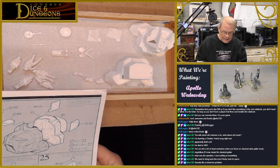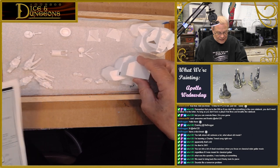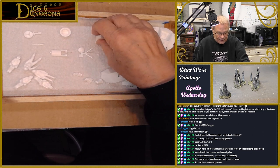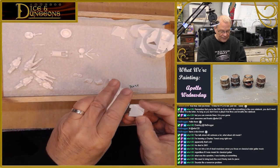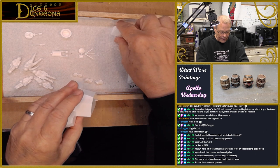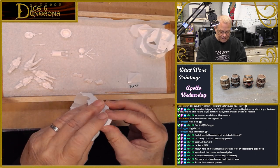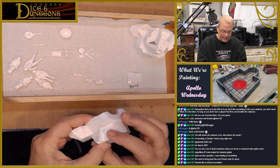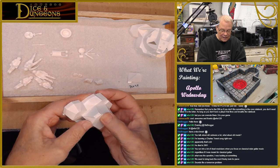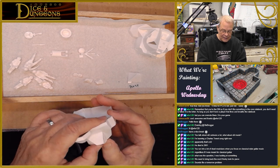I don't know why these go back. Huh. Yeah, I don't know. I don't know why these weren't just molded on. I mean, look. This one goes on this side. They just slide in like that. Why didn't they just mold it that way? I mean, what the heck?